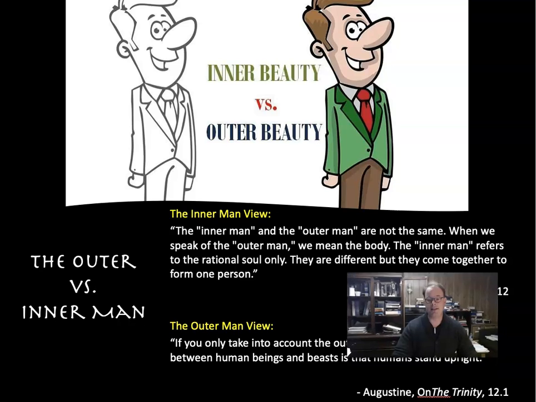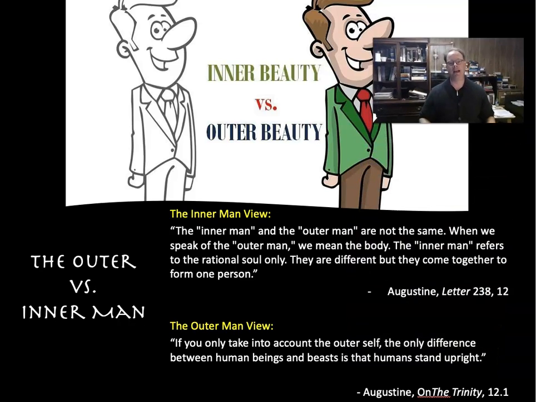So Augustine spoke of the inner man and the outer man. We all know this today. We have a secular version of the inner beauty of the person versus the outer. So here's a guy in a green suit. It's like even maybe representative of his wealth. But what we really care about is not the cover of the book, but the substance of it.